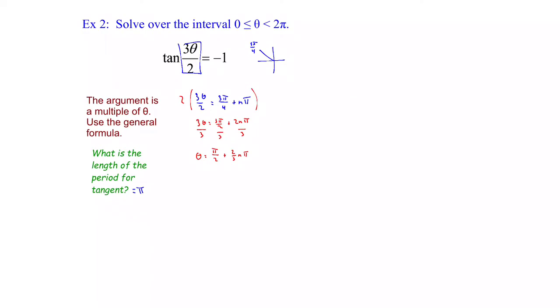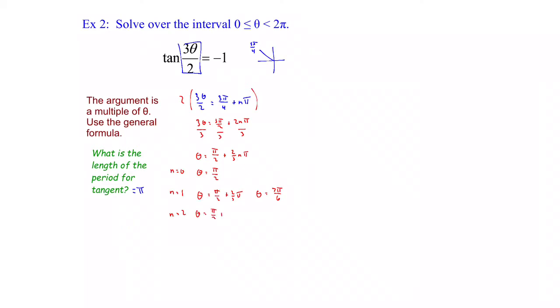Once again, we'll do the same thing we did last time: we will start with n equals 0, so that'll just be theta equals pi over 2, because everything will cancel out. Then we'll do n equals 1, and that's pi over 2 plus 2/3 times 1, which is just 2/3, so 2/3 pi. So what is that going to equal? Theta is equal to, find a common denominator, which would be 6. And so we would get 3 pi over 6 plus 4 pi over 6, which would be 7 pi over 6. That's still within 0 to 2 pi, so we'll do the next one.